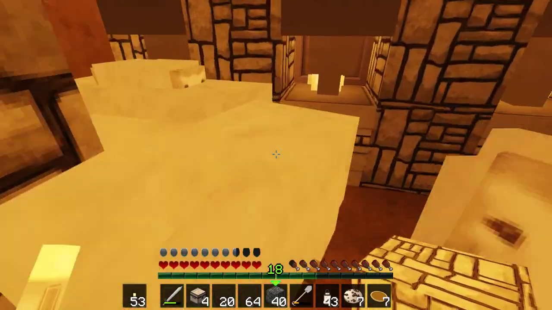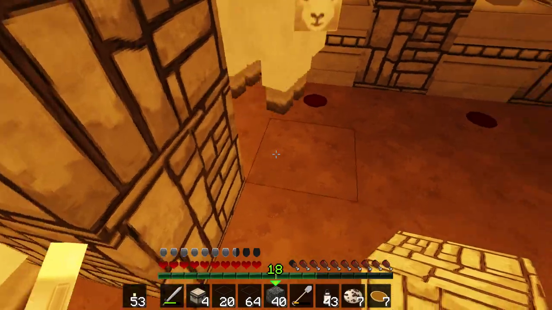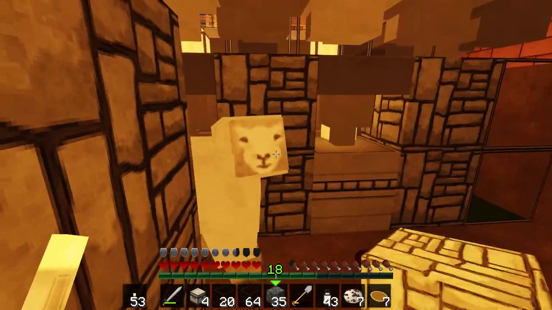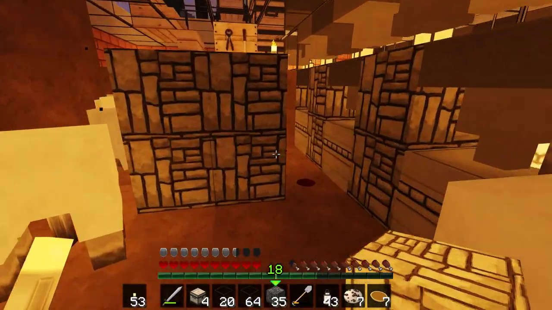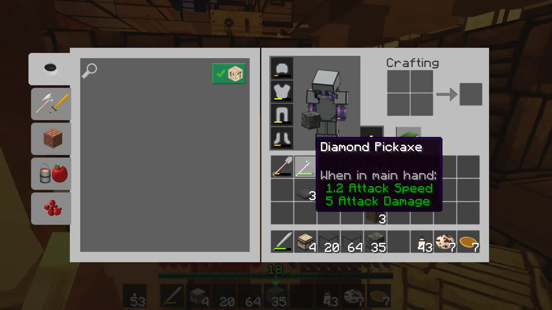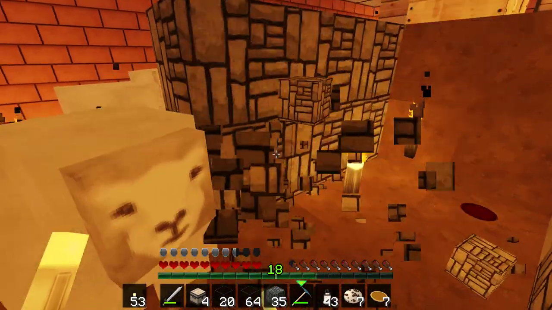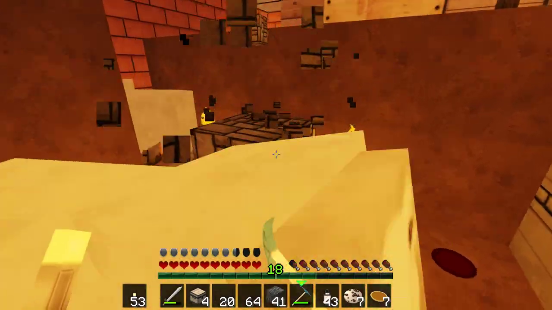Damn it. Go there. Get in there. Ha! Damn it! No! Son of a... I seriously hate sheep so much. But wool is such a good building block.